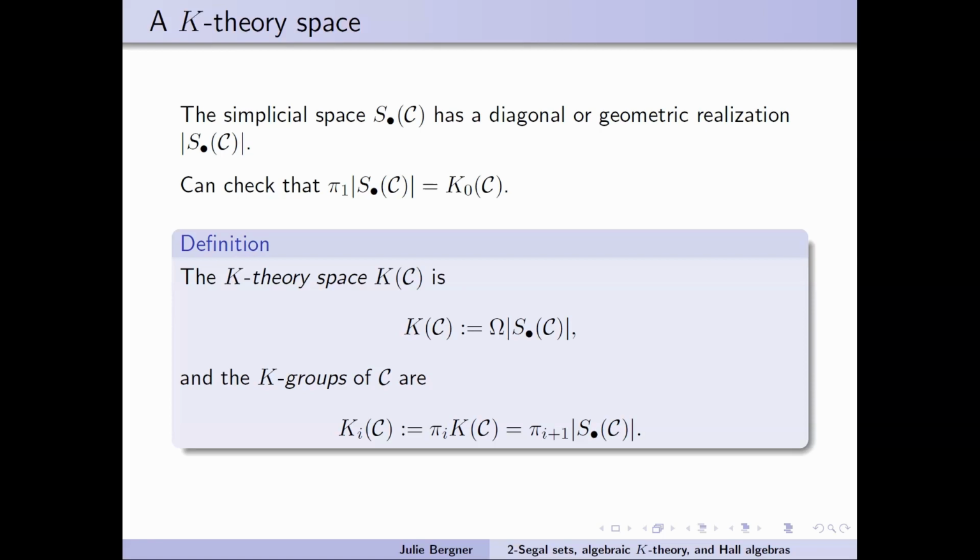All right, so that's really all I'm going to say about the K theory, and why we care about S dot constructions, why they're important. There are lots of ways to define K theory spaces. S dot is one of the more general ways to do it, and it specializes to some of the other ways.